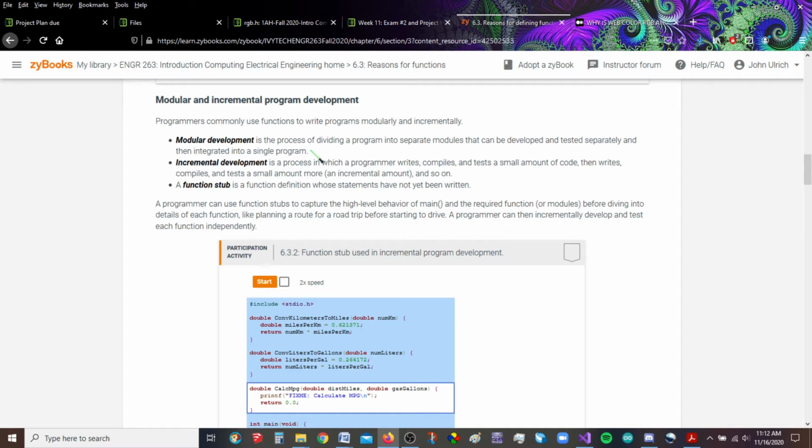and then at the end they all combine together into the bigger single program. So you are going to be utilizing function stubs, and you're going to be somewhere in between here, because right now you have to think modularly, since you don't know enough yet to just sit down and write it from scratch, a little bit here and a little bit there. You want to start off with this type of development this time, where you've got everything divided into modules, and then you'll fill in those pieces as we go. Okay? So I just wanted to point that out from the Zybooks.